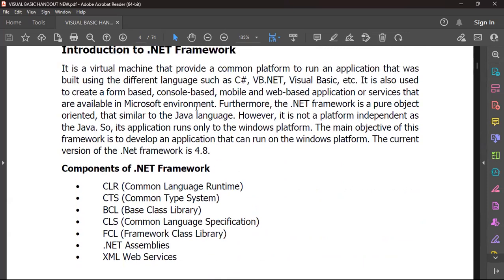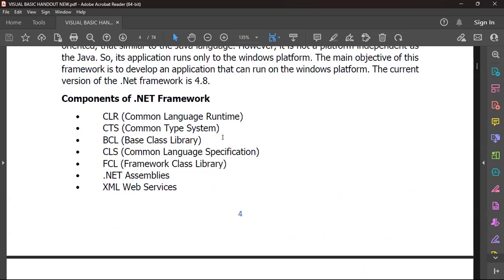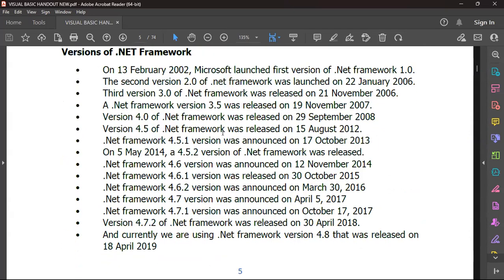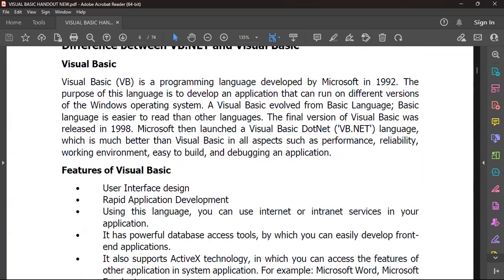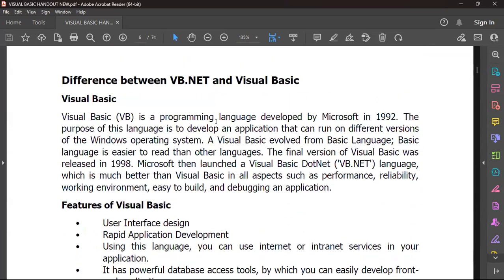So basically, that was some of the things we discussed last week, and then also about the .NET framework and what it does, and the various versions of the .NET framework. Then I also talked about the difference between VB.NET and Visual Basic.